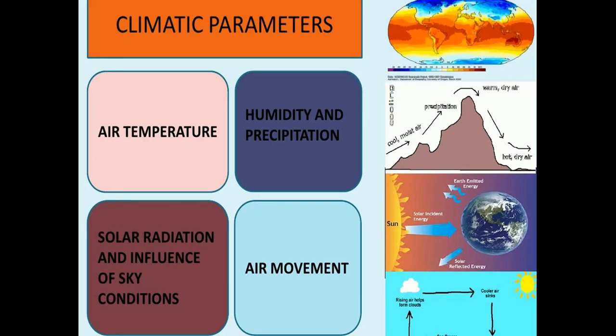As we have seen earlier, we need to study the air temperature of the proposed site. Then solar radiation, which has not much influence, but we must have knowledge of it. Then air movement, the intensity of the air flowing around there, humidity, and the past record of precipitation. If our proposed site is near a reservoir, a lake or a river, then we must have knowledge of past precipitation percentage or humidity. Such things come under the climatic parameters.